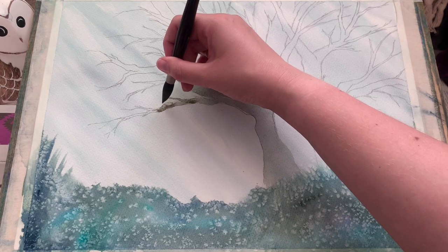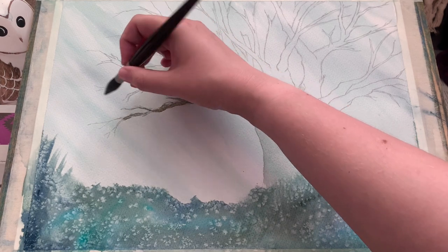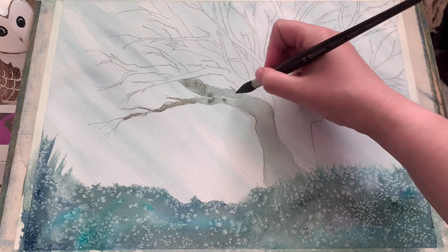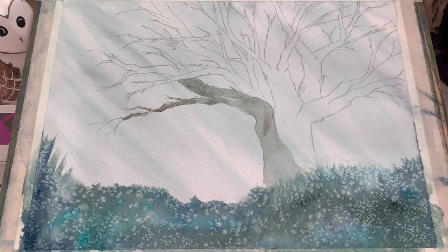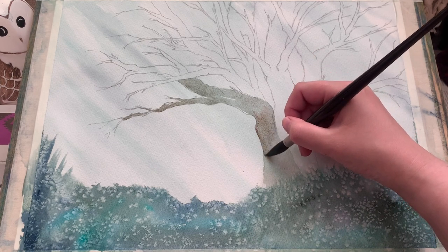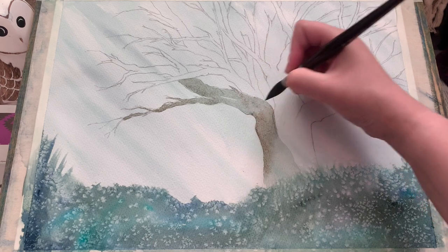I'm going to mottle it in and add some soft extra little bits of paint to almost marble it really, because we want it to look a little textured like old bark. So you can see I'm adding a little bit more sepia, just going in and dotting it into this wet paint. And you can see it's straight away flooding in and diffusing really nicely. And with this lovely textured Milford paper as well, we're going to get a really nice ancient tree bark texture without too much trouble.